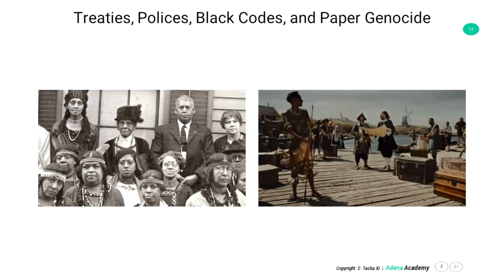And then there were black codes created to control the free people of color, and also the slave people. These were put on top of the policies already created to put the woodland tribes in subjugation on the East and Gulf Coast. These policies placed both American Indian and African people in the same categories, in which they received the same treatment in Western society and within the slave system. The vital statistics and other records further confuse and mix up the classification of these people, creating paper genocide.